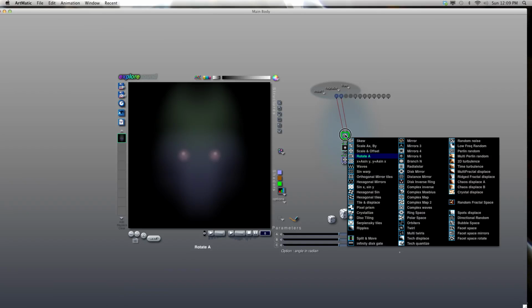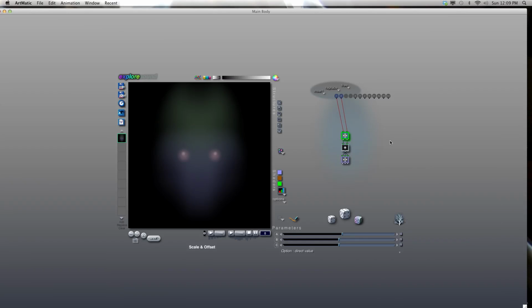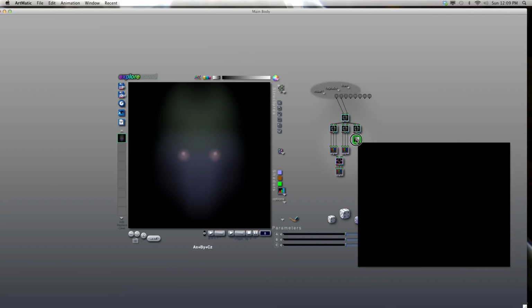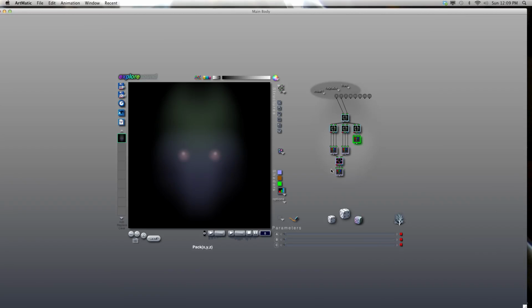I'll put in a scale and offset up here. As you'll see that it's not there yet, but again, this is just because we haven't mixed it in. So I'm going to create a mixer here. So another channel to be mixed with this one here. So once again, a 3 in 1 out. This is just so I can create another packed component here so that I can join it with this mixer. So these two streams are being mixed here by that mixer.